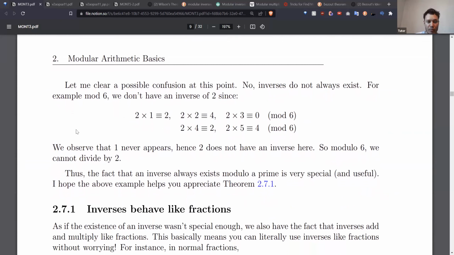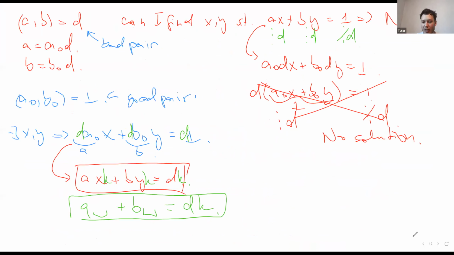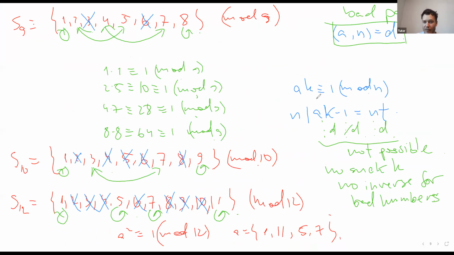Now, the modular inverse doesn't always exist. For example, if you pick a bad number, 2 is bad with 6. If you look at 2 and try to combine it with anything, you're never going to get 1, because 2 and 6 are bad, right? We discussed that. If two numbers are bad, they're not going to have an inverse. If A and N are bad, then I cannot have an inverse, because if I had some inverse, then this would need to be a multiple of D, but this is not a multiple of D, right? So it's not possible to have an inverse. For example, 2 and 6 wouldn't work, because they have common divisor 2, but 1 is not a multiple of 2.